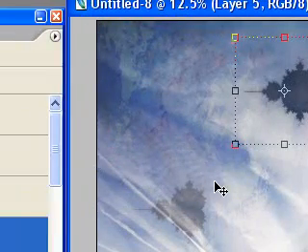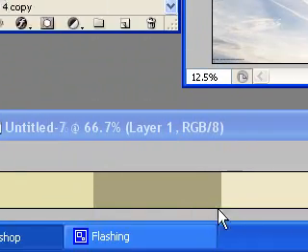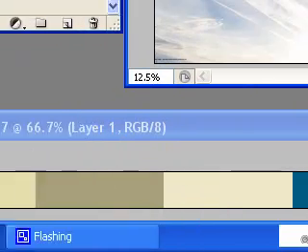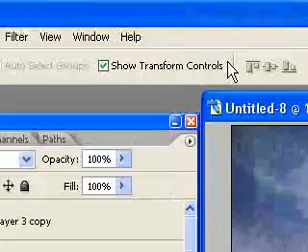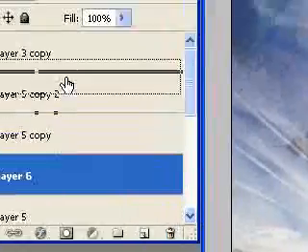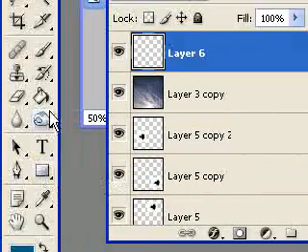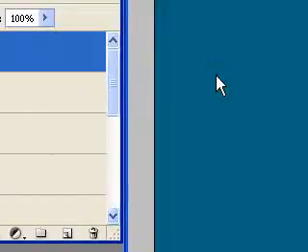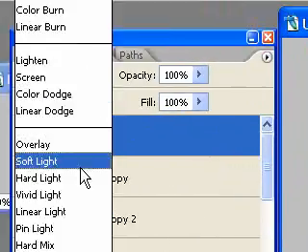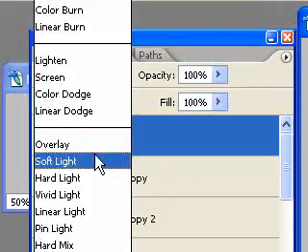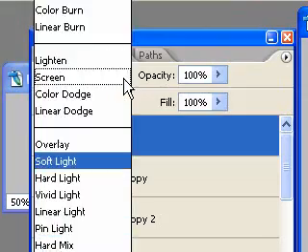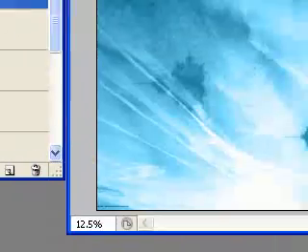I just want to add a colour layer. Now I've got a colour swatch down here. So I'm going to create a new layer. Make sure it's right on the top, and fill it with whatever colour you want. Now I'm going to put the settings to colour. You can also do it to soft light, but I quite like colour, and that's my finished background paper.